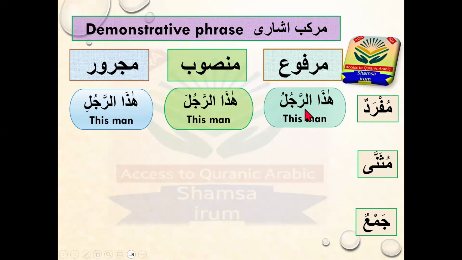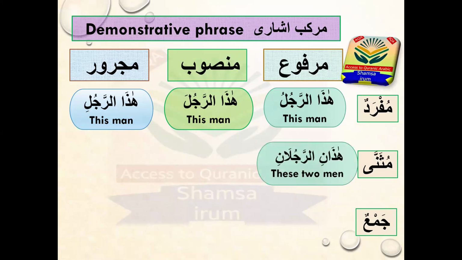If I ask you what's the irab here in haza rajulu, I guess you will say that it is marfu, and you will check with the musharun ilayh. Musharun ilayh is marfu, so the whole murakkab is marfu. If musharun ilayh is mansub, you can see clearly the fatha at the end, so haza is also mansub, and the whole murakkab is mansub. When the musharun ilayh is majroor, haza is also majroor, and this murakkab ishari is majroor. Okay, let's do musanna now.